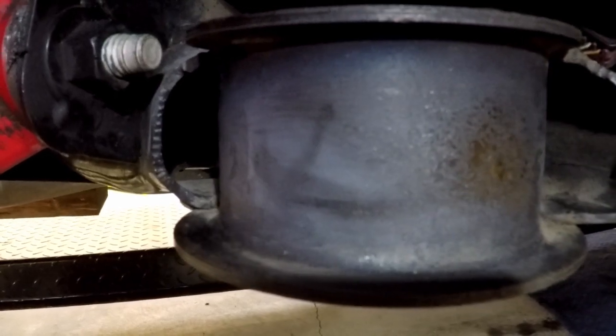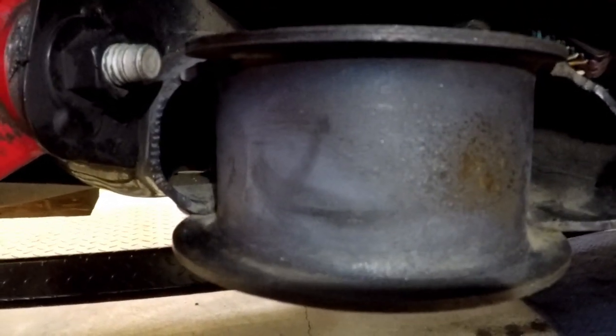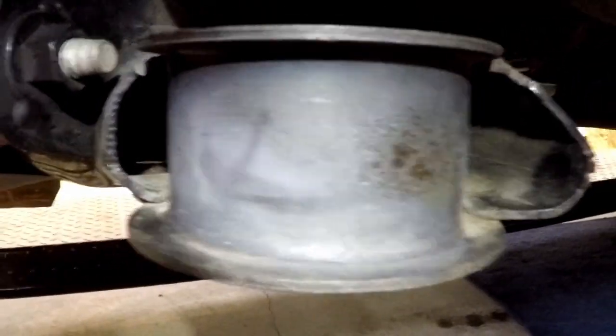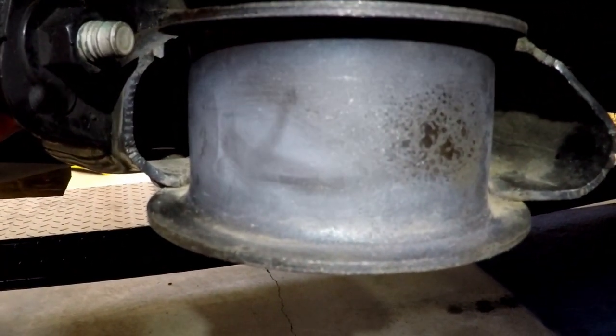If you can't just press them out. I couldn't. I had to put heat on it right away. Probably because they were plastic. But when I did, it went quick.